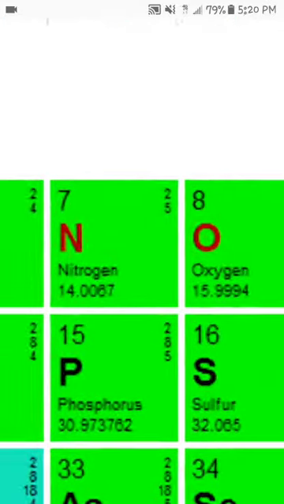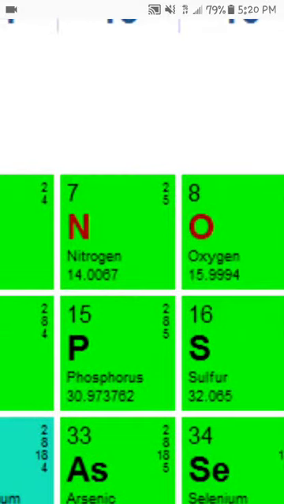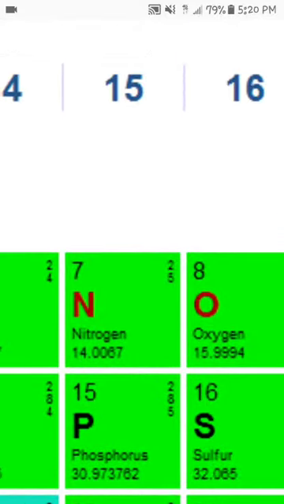In this case, we'll take nitrogen. You can grab 7, the protons, and 14, the atomic mass. 14 minus 7 will be 7 neutrons, and the electrons would be 5. The protons will be 7, the neutrons will be 7, and the electrons will be 5, and that's what you have to make your atomic structure.